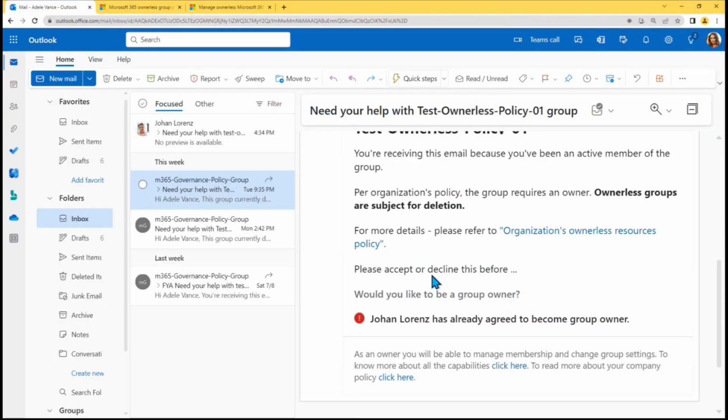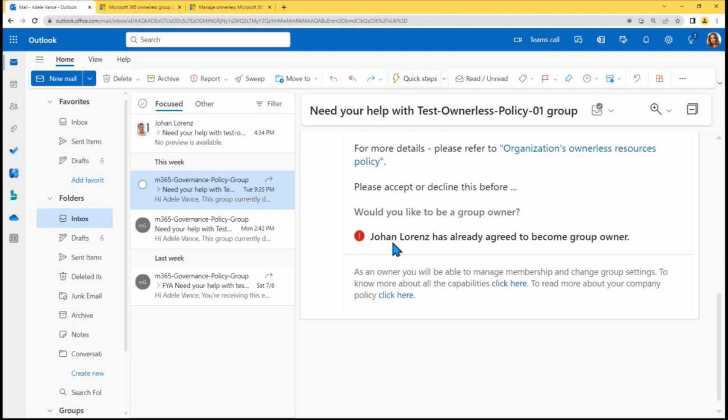And why this looks weird to me is because previously I was able to test a scenario when 2 users were able to accept group ownership, and only the third user got a message saying that these users have already agreed to become group owners.